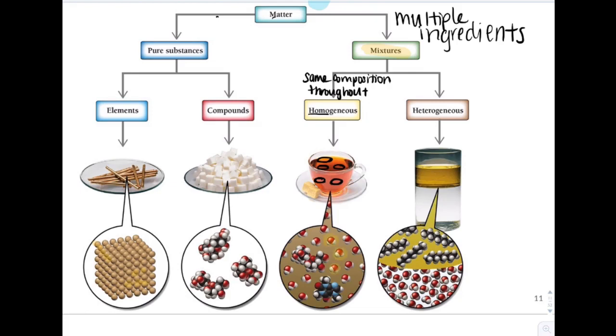And so because I've got water molecules, if we look down here at our molecular view, I've got water molecules and I have some caffeine molecules and I have some sugar molecules, and these are all different molecules, which means that I've already got an ingredients list, right? Water, sugar, caffeine. That's what tells me it is a mixture, but because everything is dissolved, it's homogeneous. So we also call homogeneous mixtures solutions, and everything is dissolved.